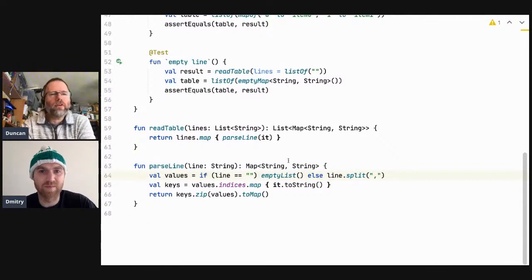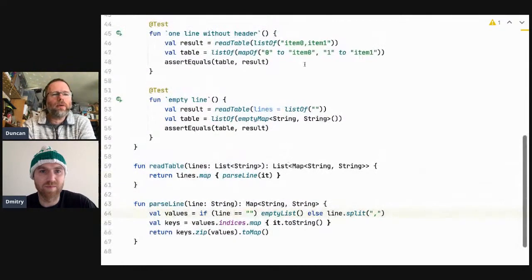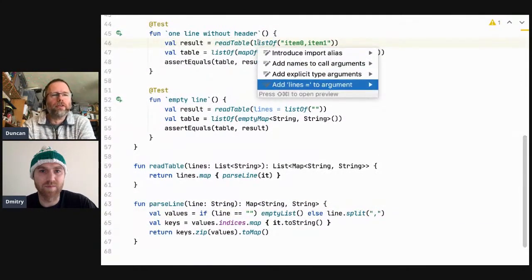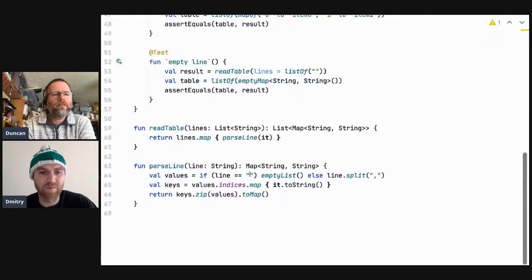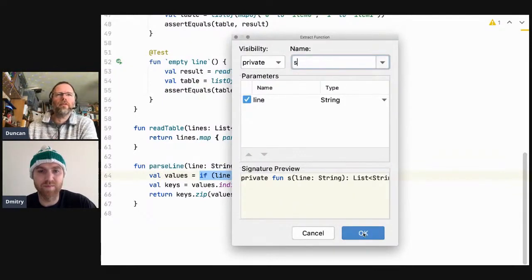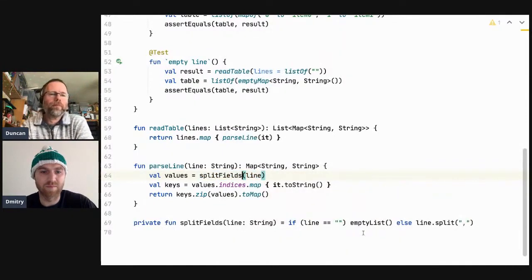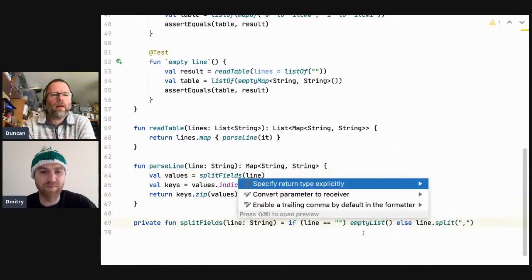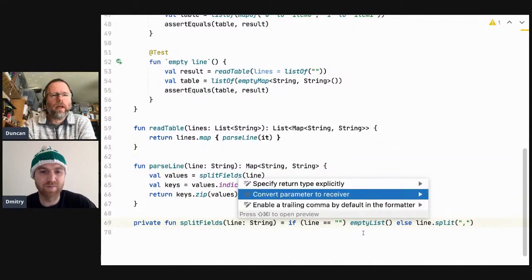It doesn't feel like that belongs in parseline. Should we make a function out of the expression? Yeah, we'll call it split fields or something. Do that.